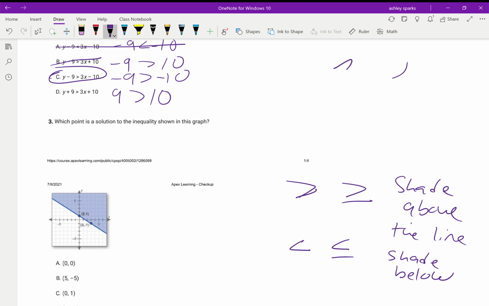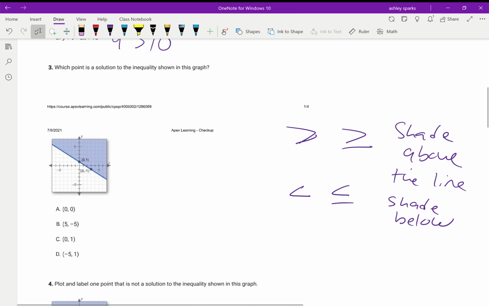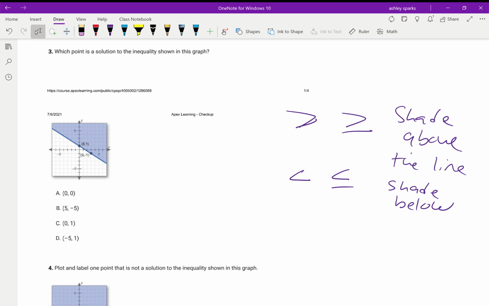Okay? So we have this graph going on. It says, which point is a solution to the inequality graphed above? So what I would do is just plot these points. We see this line. Anything within that shaded region is a solution. So for instance, the point 0, 0, see how it's in a non-shaded region? That means it's not a solution. So this doesn't even matter about the actual equation and the numbers. I can just do this graphically. X is 5 down to negative 5 would be here. Well, guess what? That's not in that purple section, so that's not right.